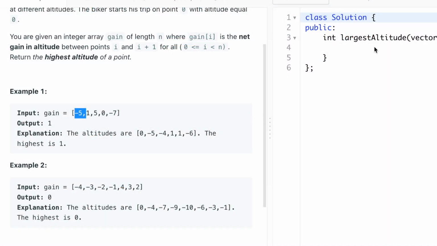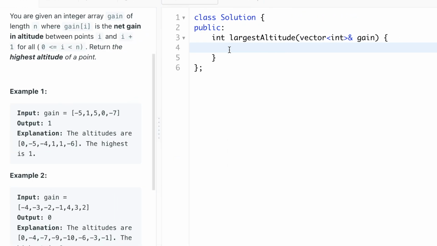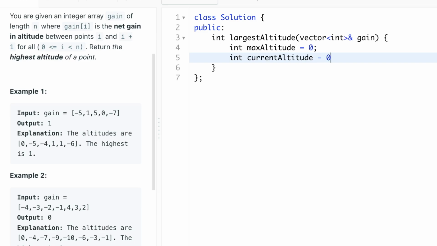Yeah, so let's just start writing the code for this. Okay, so int max altitude, we'll store in some variable, and then int current altitude in a variable. Okay, after that, we will go for each value in this array.